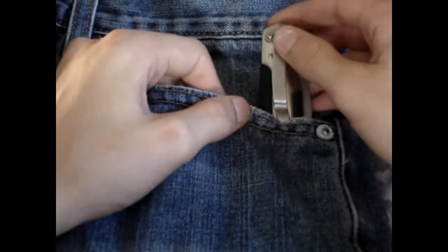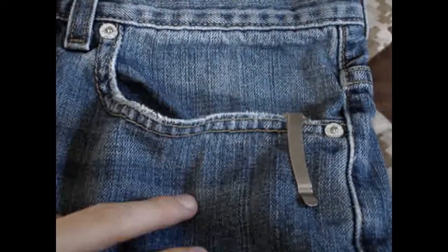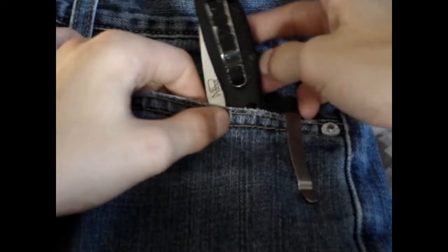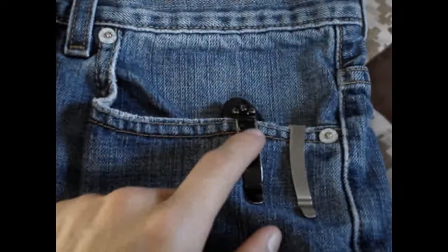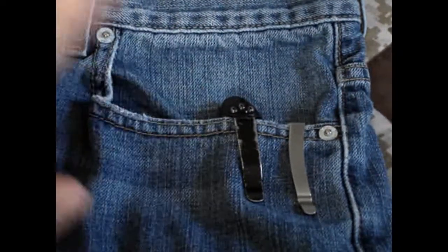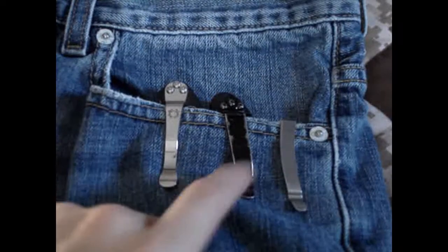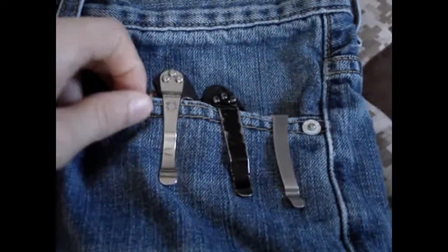As far as coloration on clips goes — and I may surprise people here — I prefer matte silver first, because I mostly wear jeans, khakis, and cargo pants, and I've found that color blends the best. Second best is blackened. The reason I prefer matte silver over blackened is that blackened shows wear more — scratch marks and stuff — and also shows up a bit more on blue and khaki pants. Third, and kind of last place, is shiny silver. I'm basically going in order of loudest, most noticeable coloration.